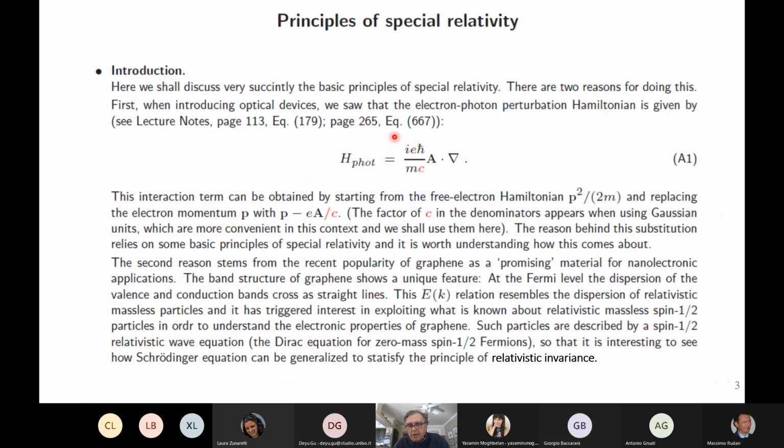So let's go back a little bit. We were talking last time about some basic ideas about special relativity, mainly when we'll deal with interaction of electrons or matter with light, so electrons with electromagnetic fields. We'll have to find what is the coupling between the electrons and the electromagnetic field, and we will use something which is called the minimal coupling, and this comes from special relativity, so that's what I have in mind to show, and we'll do it in a minute.